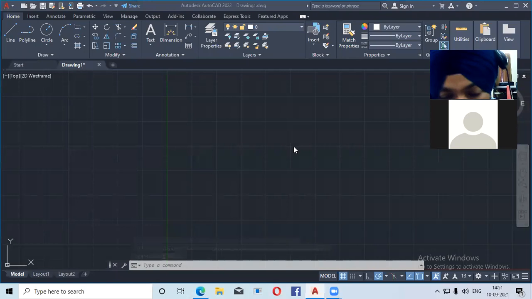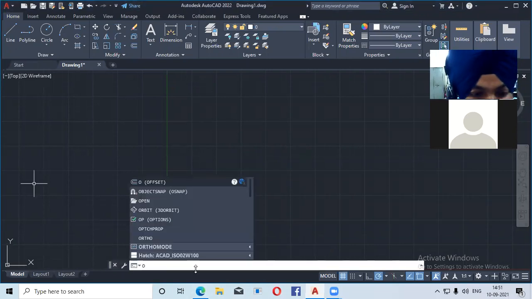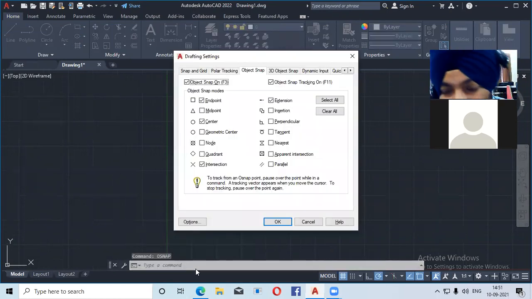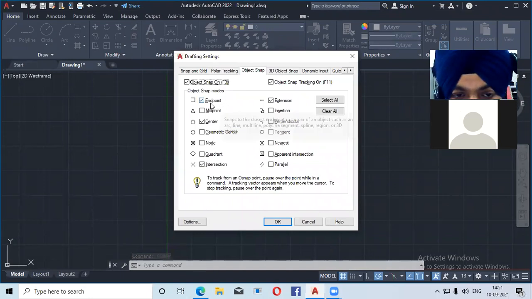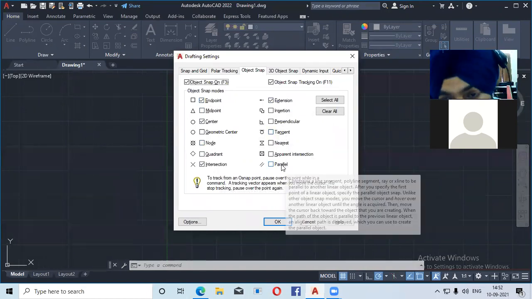Next command that I'm going to explain is osnap. You have to write osnap, O S N A P, enter. It is a very useful tool which helps you to detect the endpoint, midpoint, center point, geometric center, node, quadrant, intersection, extension, perpendicular, tangent, nearest point, apparent intersection, parallel.